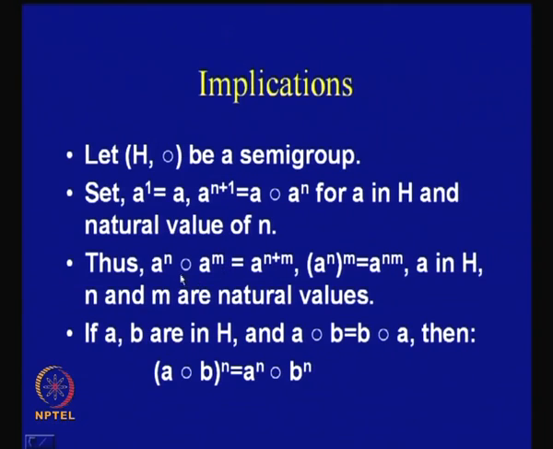Now if I compute A power n and operate it with A power m, this is the same as A power n plus m. Or if I take A power n and raise it to the power m, this is the same as A power nm, where A is in H and n and m are natural numbers. There is a further interesting result: if A and B are in H and the operation is commutative, that is, A operation B is the same as B operation A, then A operation B raised to the power n is the same as A raised to the power n operated with B raised to the power n.